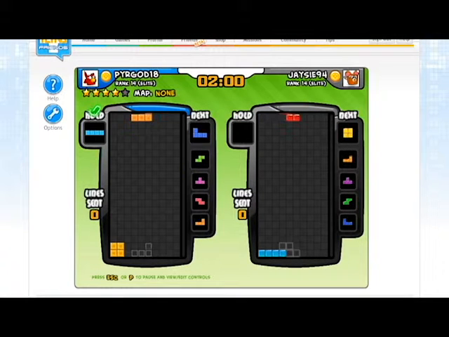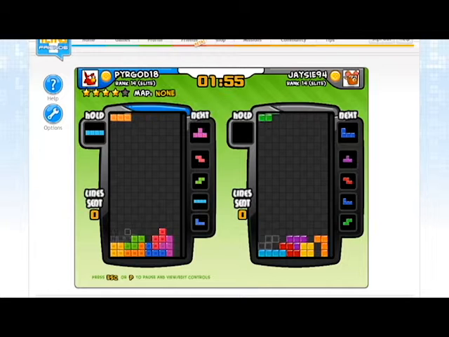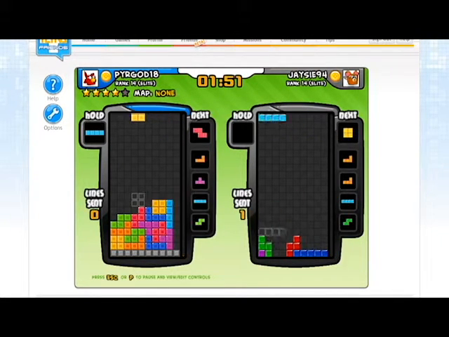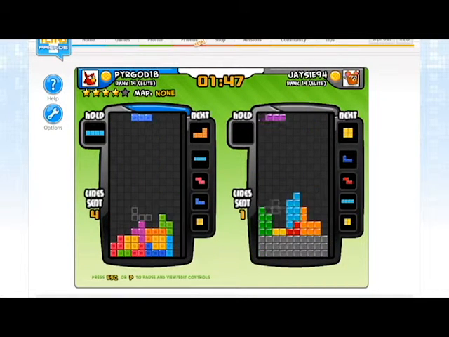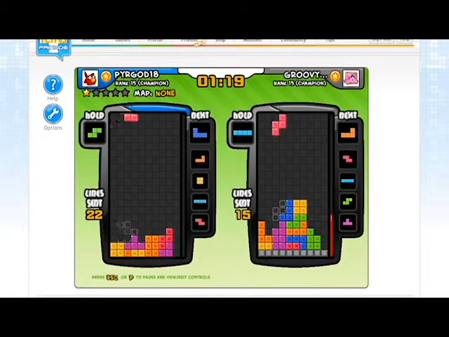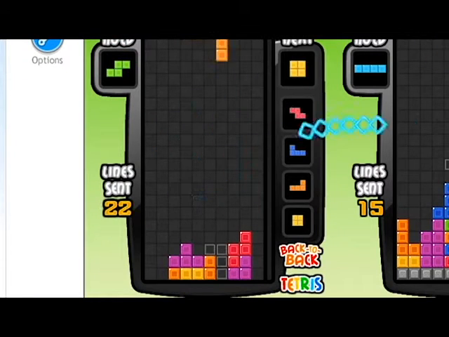So here are some basic tips. For one, construct your tower so that one side has one column completely open that you can slip long pieces down. This will let you send Tetrises, which is the most lines that you can possibly send. Side doesn't really matter. It's important that you be watching out for which piece is coming next so you can make optimal plays. Like here, where I leave that orange piece open, slip in right there.